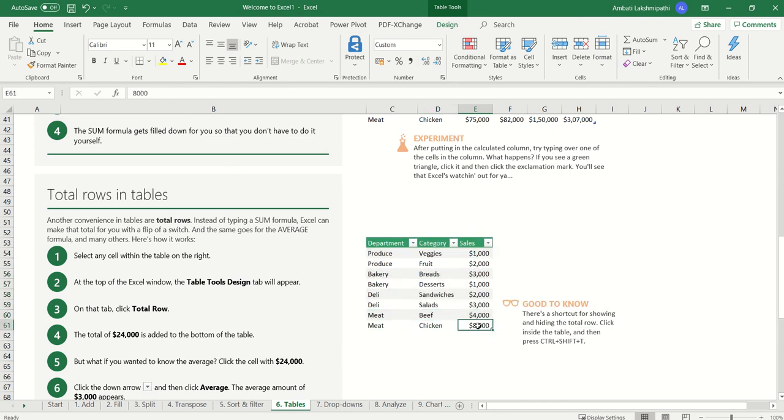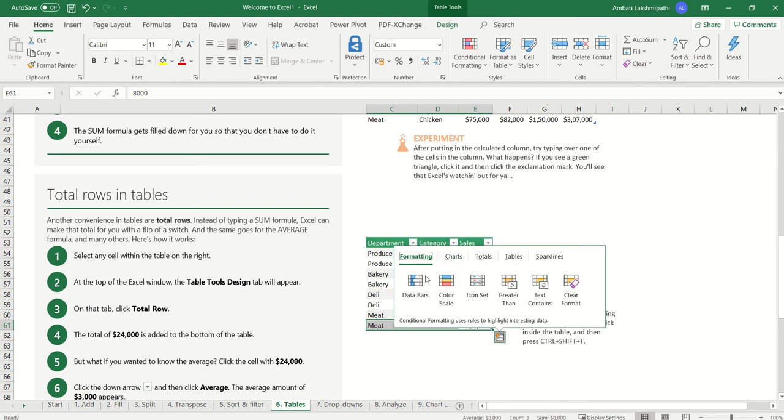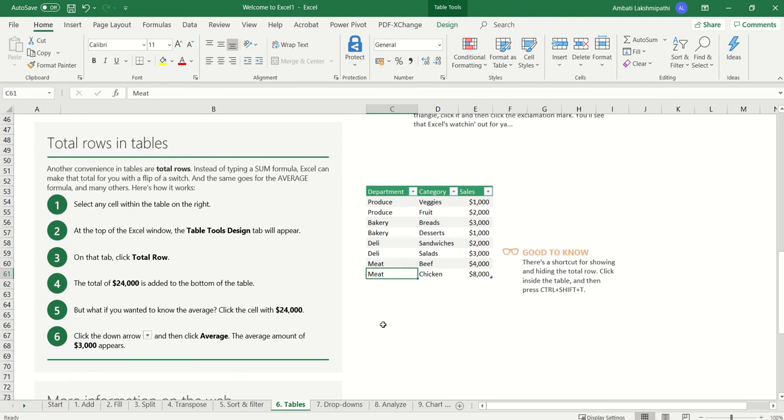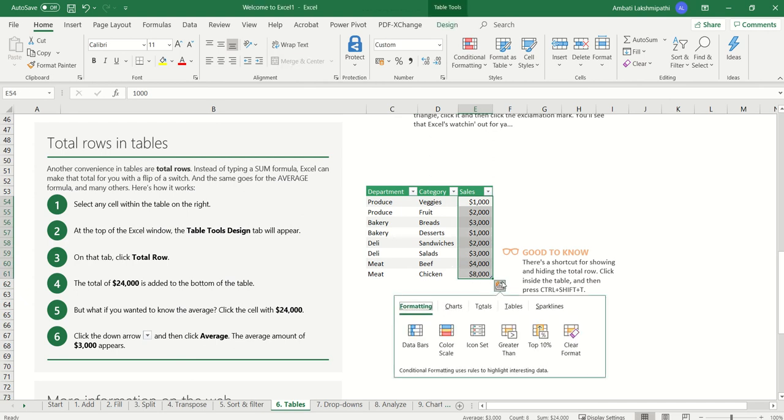Let me do it myself. For example, I selected one. We are not able to see, so I want to move this a little bit ahead. Here is the summation of our table.